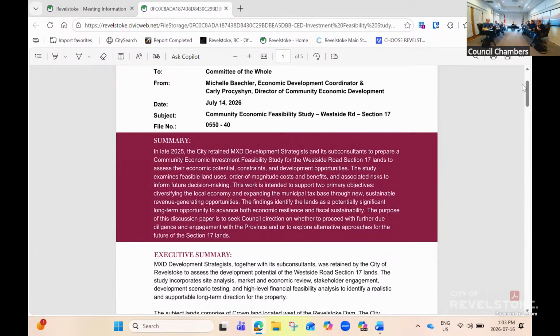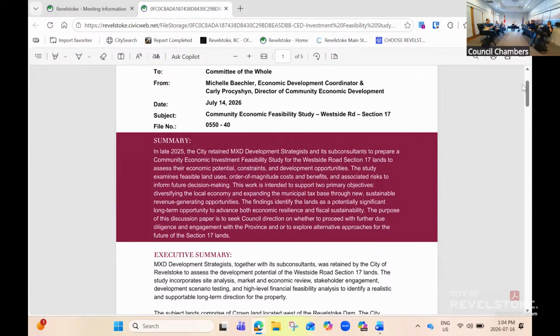So the history behind this project is initially there were two parcels of Crown land on West Side Road, a southern and northern parcel. In 2008, in response to a proposal from Citation Networks to develop a data center, City Council of the time endorsed in principle that Crown land on West Side Road be established as a Section 16 map reserve with the intent of attracting and developing tech development to Revelstoke. As a result, on January 13th, 2009, a Section 16 map reserve was established by the Ministry of Forests, Lands, and Natural Resource Operations.